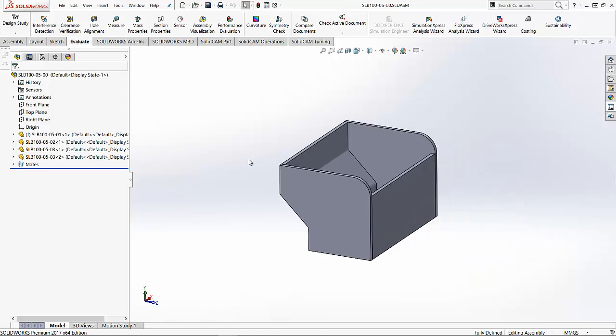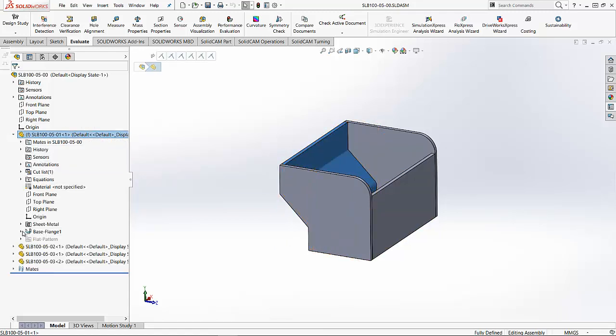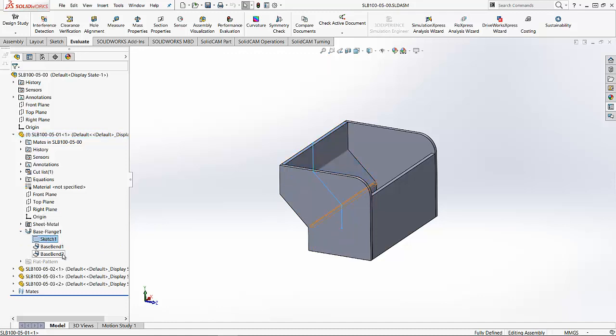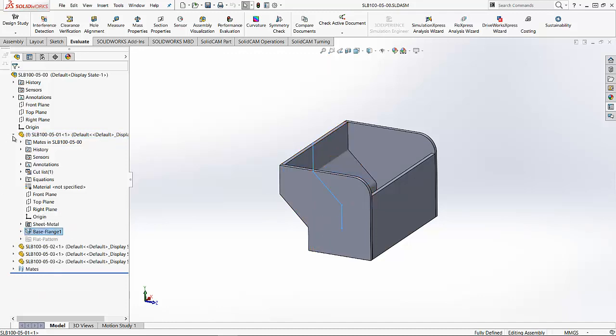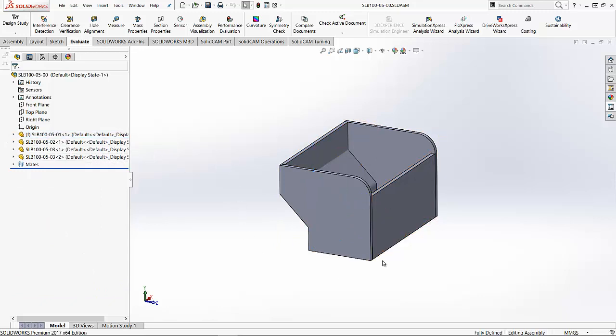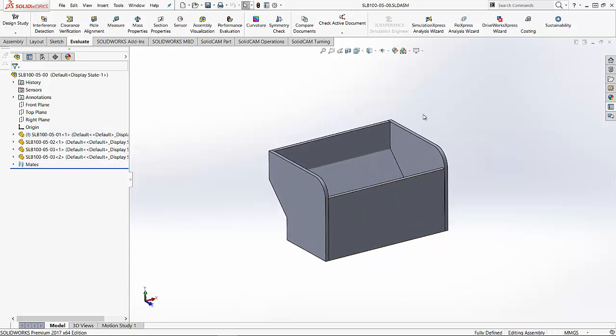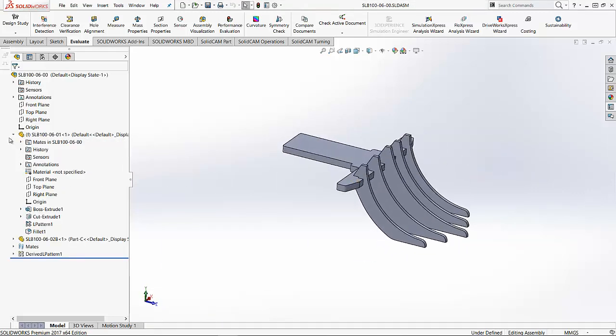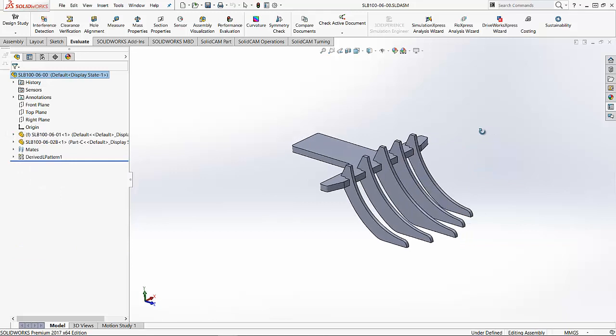And if you want to look at any of these parts, by all means open them up, and you can see how I've created them. You can have a look at the sketch that I used to create it and stuff like that. So by all means open them up, dissect them, have a look at my method of madness on how I created them. So there's that one. And tonight you should have already created the cow catcher there. So there's the cow catcher as we created just before. So let's open up the parts for the next tutorial.